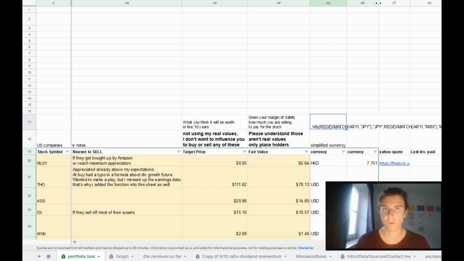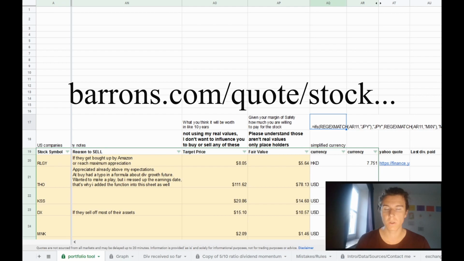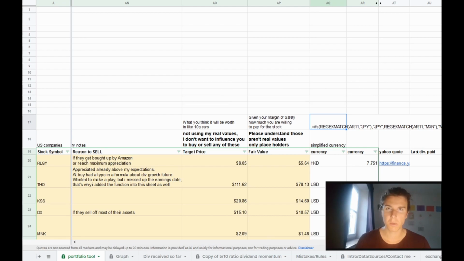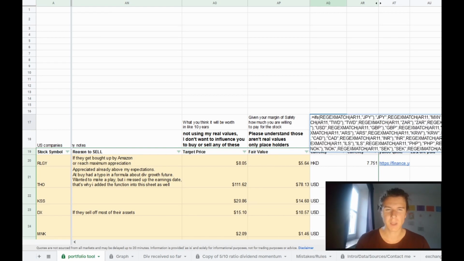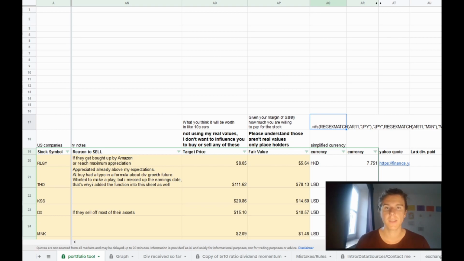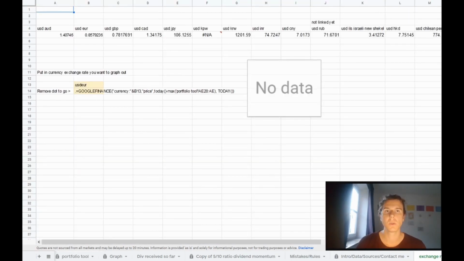If you're interested in formulas, you can look up this one. It matches with a variance function, but I removed it, and I think it's in another tool still. If you want to know more about this, it matches different outputs and searches for specific words, and then matches this, so I don't have to adapt all the currencies. This is a tool for the currency exchange rates. It's not the next logical step, but it's a good time to check it now.